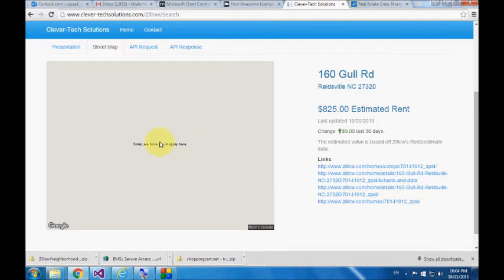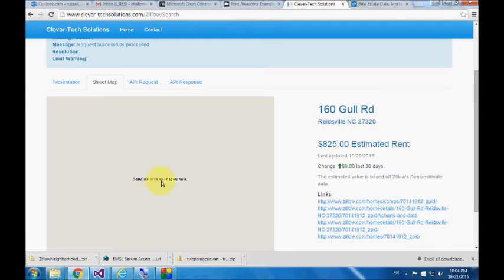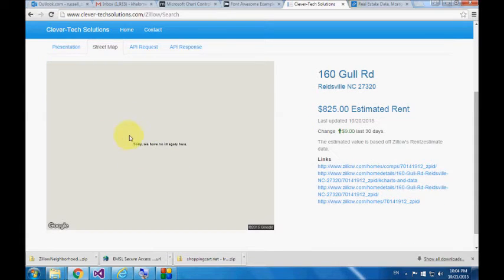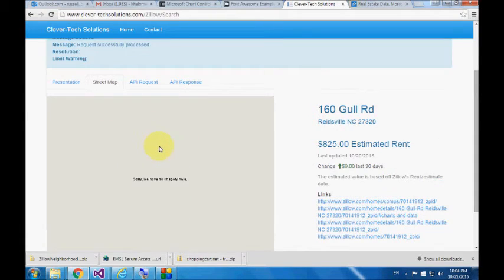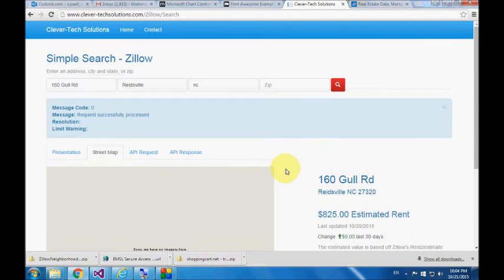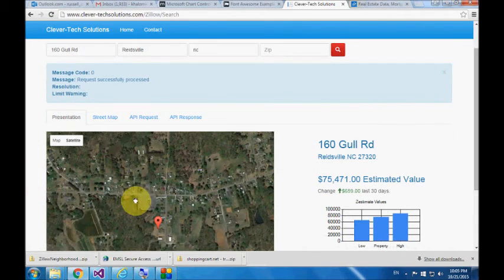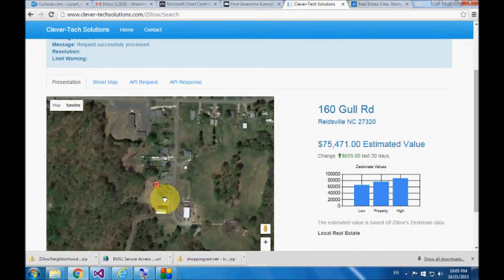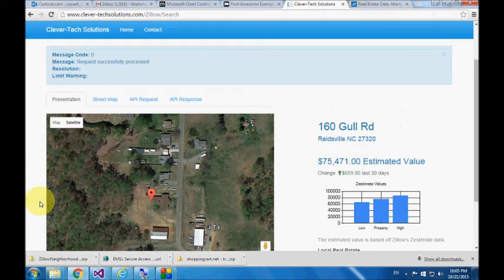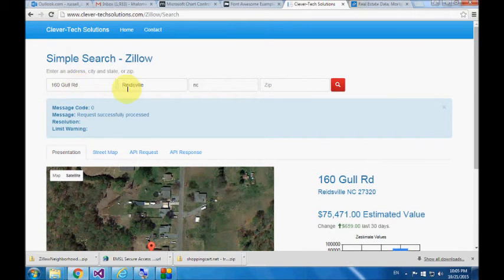Probably would want to put a static, some other image there rather than having that display. But I think Realtor.com is using the same as you would see at Realtor.com if you were to search properties over there. And there you have it. So hopefully in the future, if you look at this later on after I've posted this video, it might be that I've added more to deep search, where we get more results, how many bed and bathrooms are in these houses, and comparisons, and just fun working with an API and possibly integrating it with other APIs. But just come and play around with it if you want to.